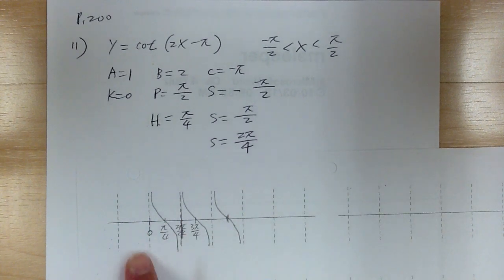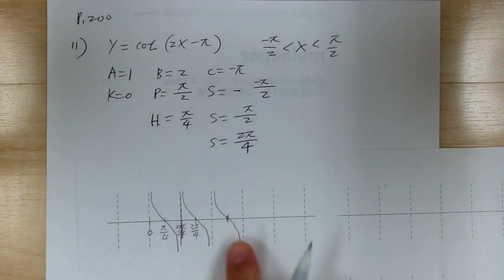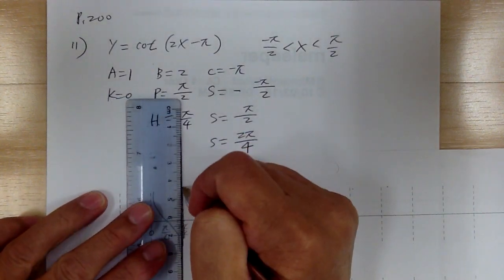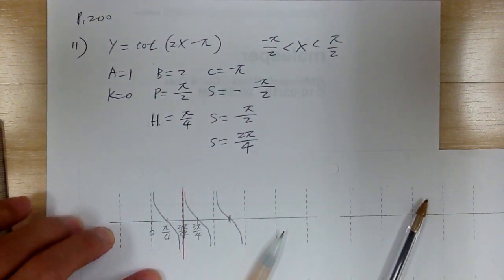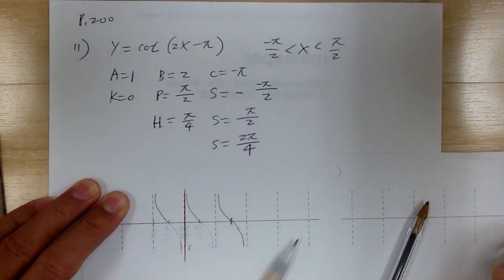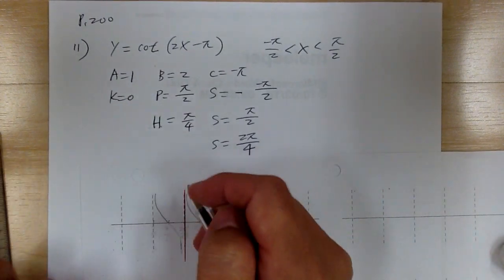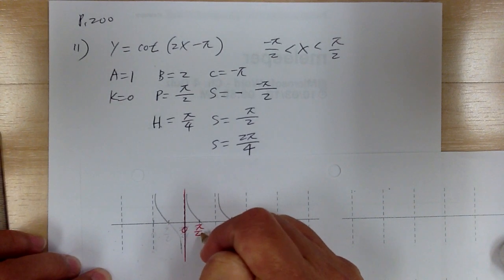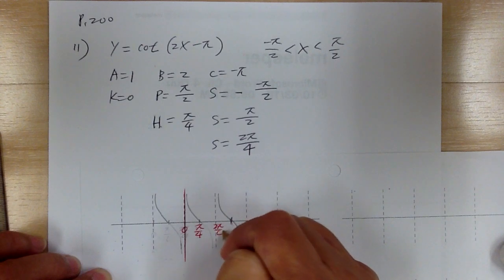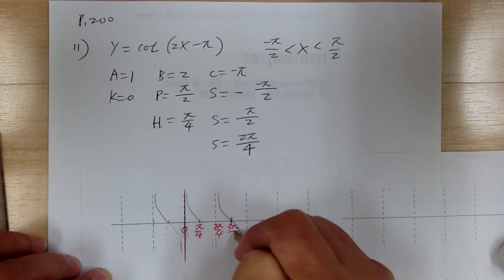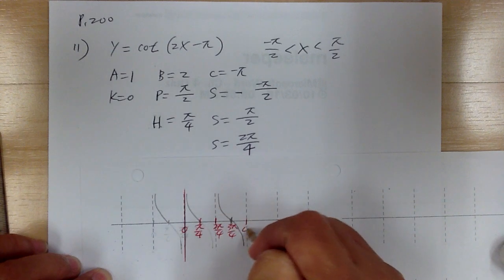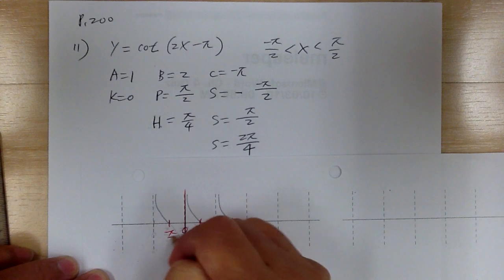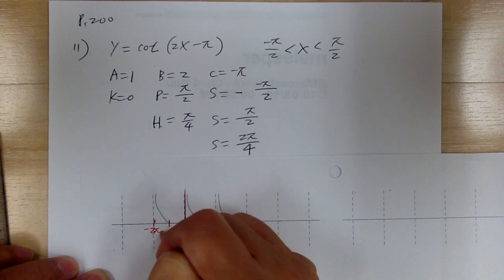Notice right now it's too much that way, so I'm going to move everything over and make the axis right over here instead. So you can shift it one entire period, and k equal to 0, so we're all good. So this is 0, pi over 4, 2 pi over 4, 3 pi over 4, 4 pi over 4. And this would be negative pi over 4, negative 2 pi over 4.